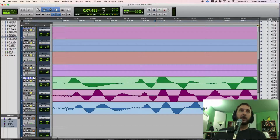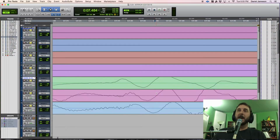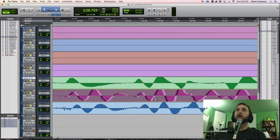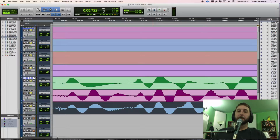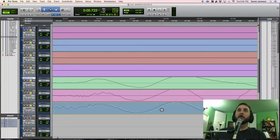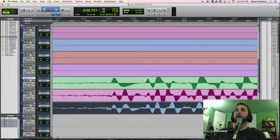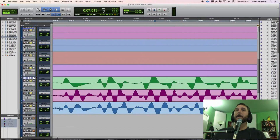Let's see here, turn off the group. We'll use the DI because that was the closest to when he played it. Everything else is a little behind. So we'll just scooch that over. Scooch that over. Again, they're not going to be perfect because they're different sources with different mics, but you're going to try to aim for the peaks and valleys to be together. So it looks pretty good to me.